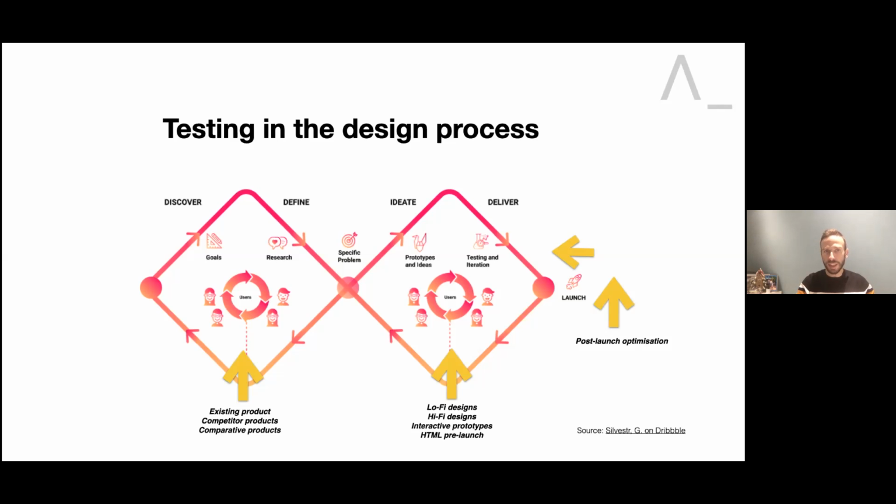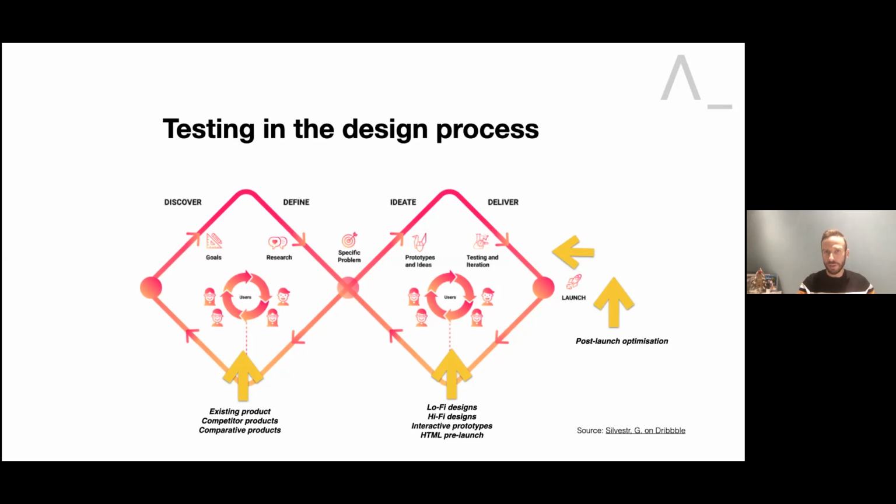And what we're trying to say here is that usability testing has a home and a role to play at basically any part in the design process. So if we take the left-hand side of the diamond, that is what's typically referred to as the problem space. That is where energy is invested with users and your internal teams to discover and define what problem or problems exist that we need to overcome with design. And it's cyclical as well. It's not just a straight line, of course, and that's what those arrows represent. But usability testing can play a part here.